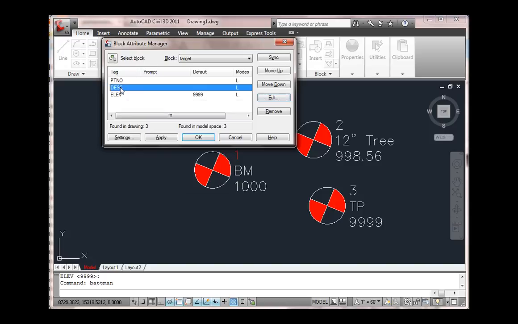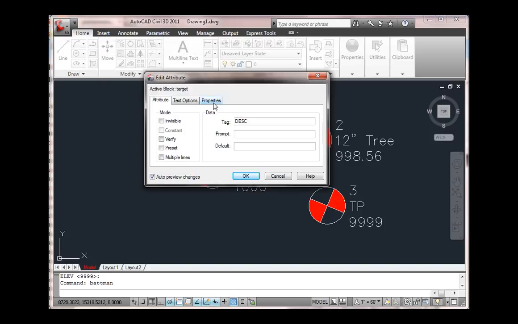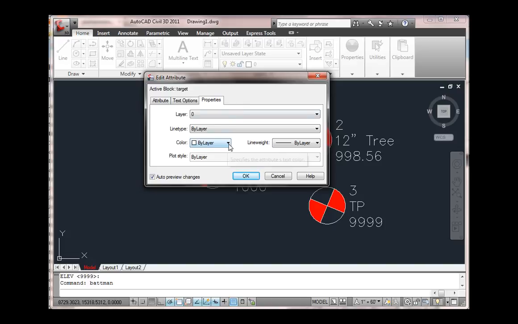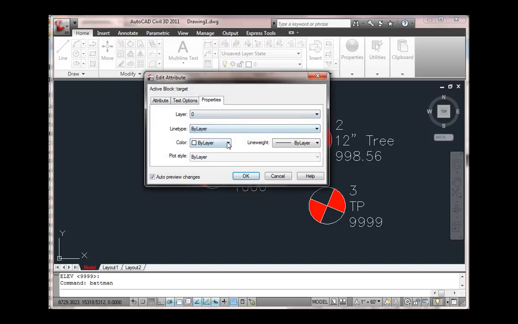Come to description, go into edit mode. Again, I get the attribute editor. Properties, this time I will turn that to be green, say OK, and elevation, edit that one, go to color, and I will turn that to yellow, and say OK.